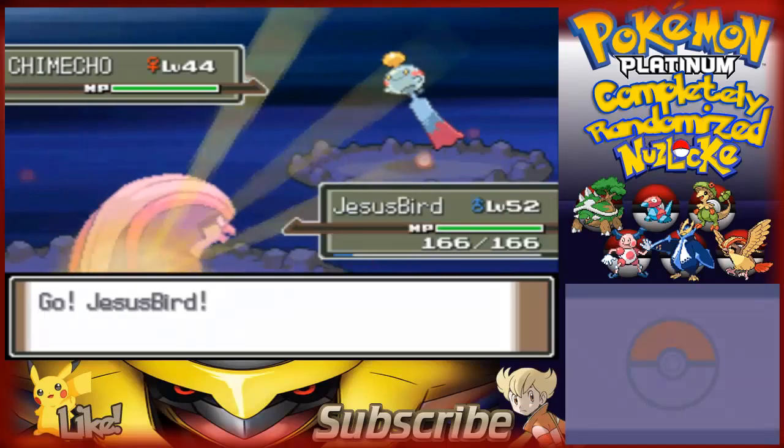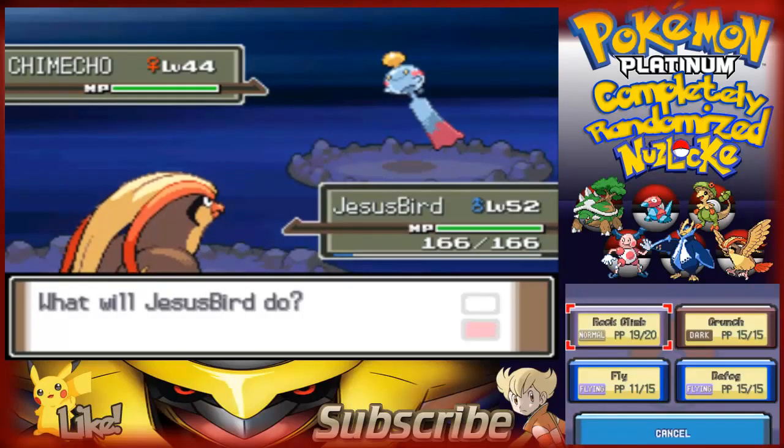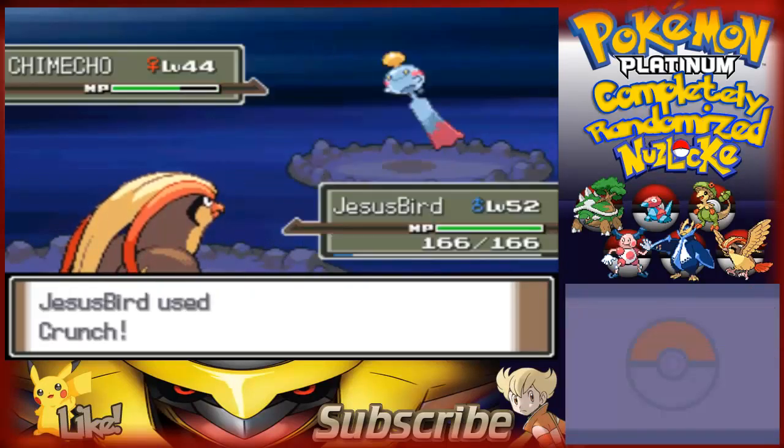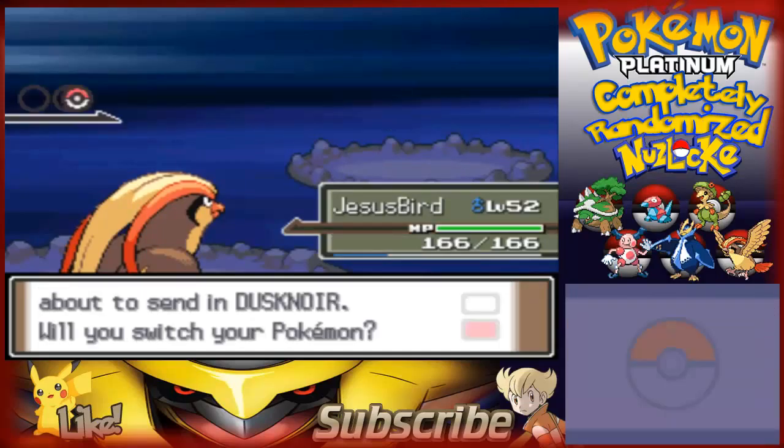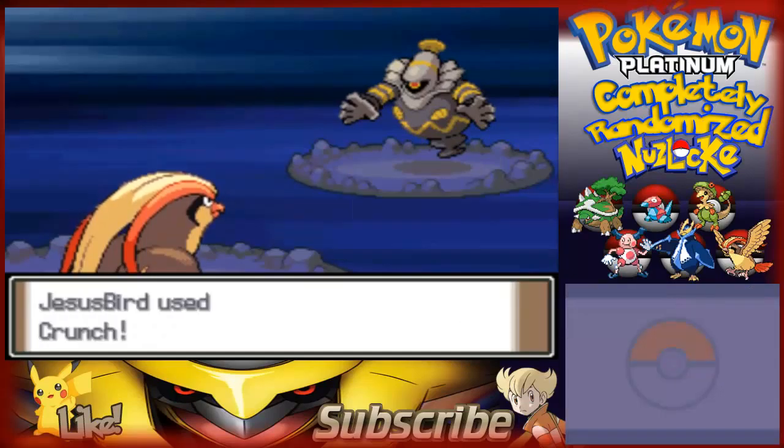Energy Ball, I'm not even interested in that. Pidgeot doesn't even care. He just decimated you with Fly. So let's keep on keeping on right here. This is the next room, the first basement floor, actually, I believe.